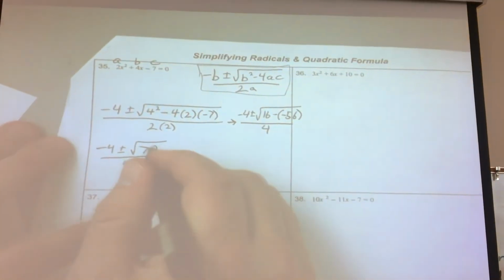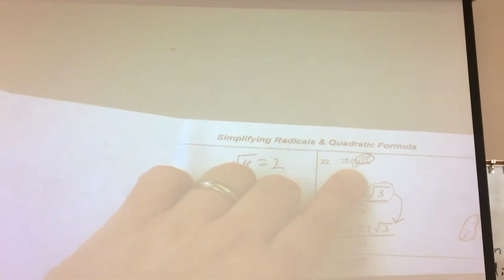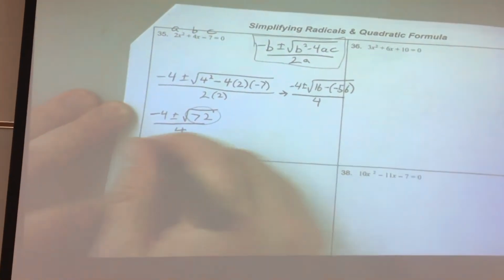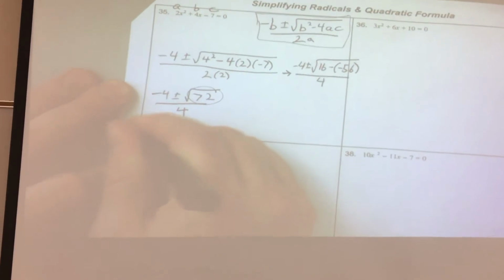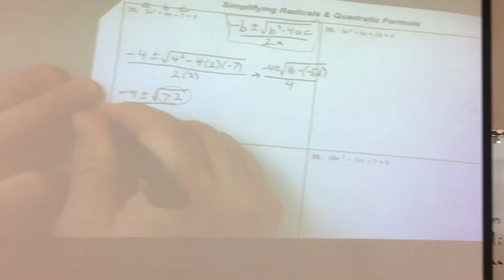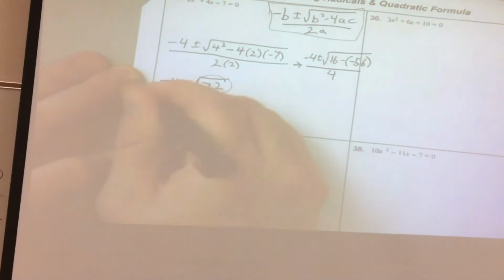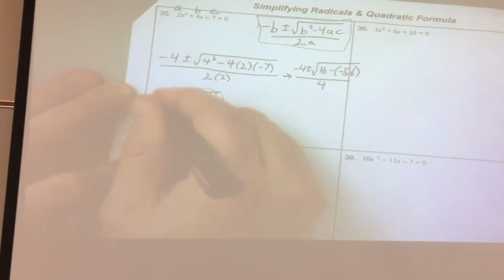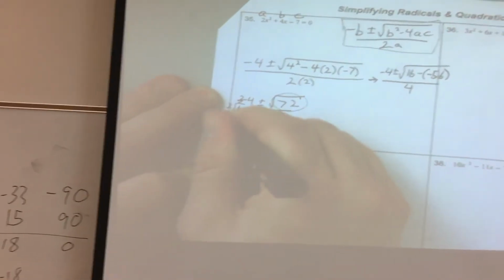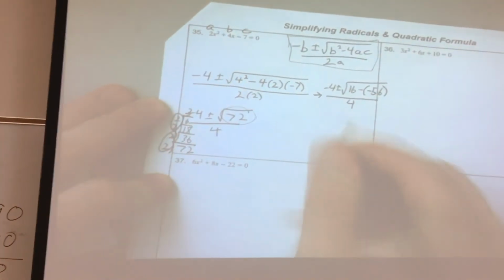Okay, now this looks like the ones that I was doing before over here. It's in that same form, so I need to do the steps from there. Here's my 72, that's divisible by 2, it's 36, divisible by 2, that's 18, divisible by 2, that's 6, divisible by 2, that's 3. I've got a pair of 2's and a pair of 2's, and then here's my 3 that's unpaired.